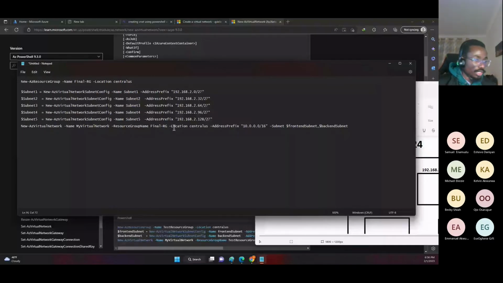So we still have NSGs and the rest to talk about, even the routing and all of that. But for this explanation, this is the last training that I'll use to break this down, piecing it like this.